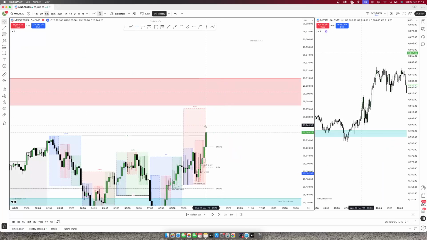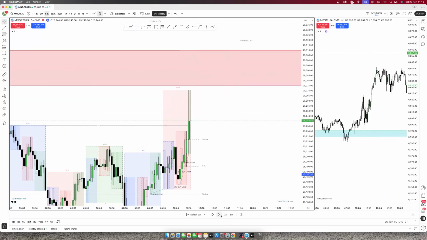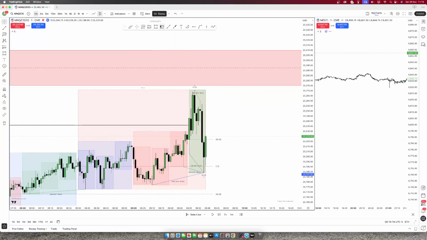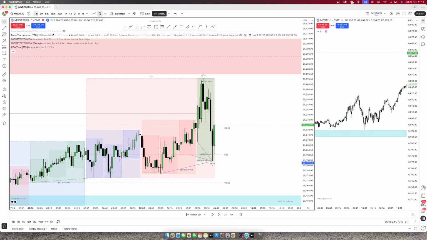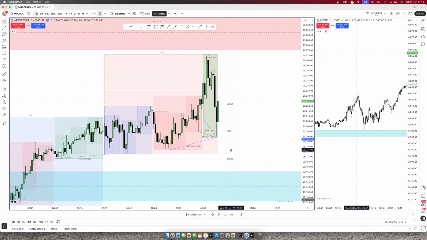Notice on the 5 minute, what's happened is that price has not tapped into this rejection block here, right? So we're still going to be waiting, and this is what happens. This is what price does. It wants to manipulate you guys into the market, and somehow this has gone to 10:33. Ignore this, it's not been updated correctly. Let's switch these off. Right, so notice how at 10:35, 10:37 price is now already pushed down.